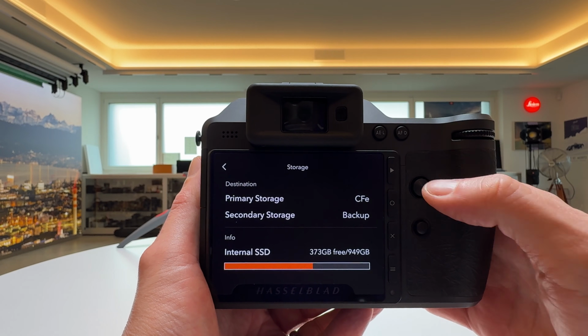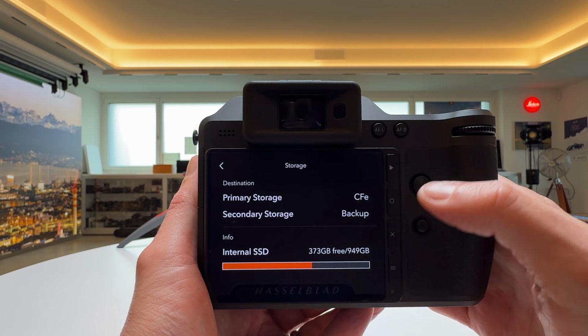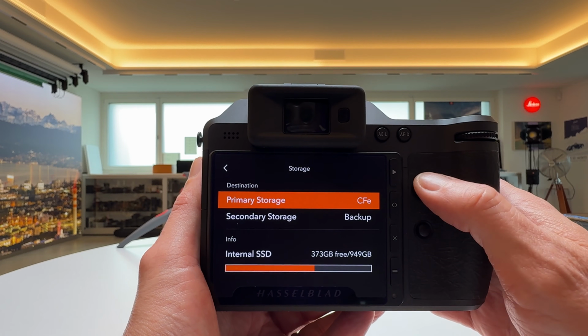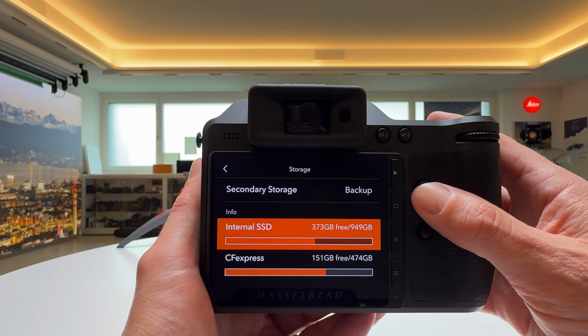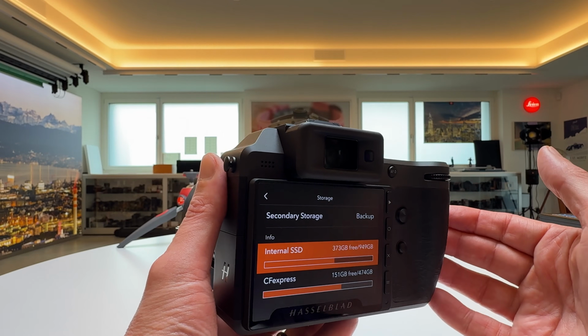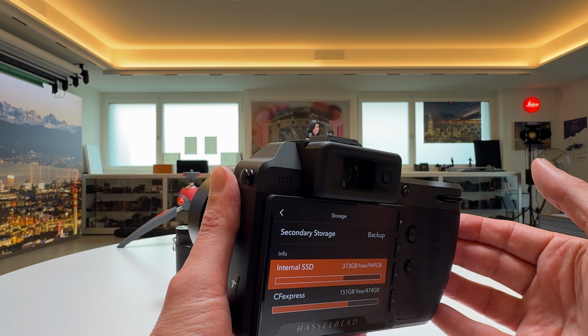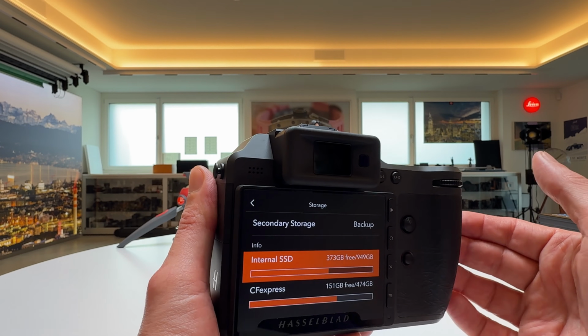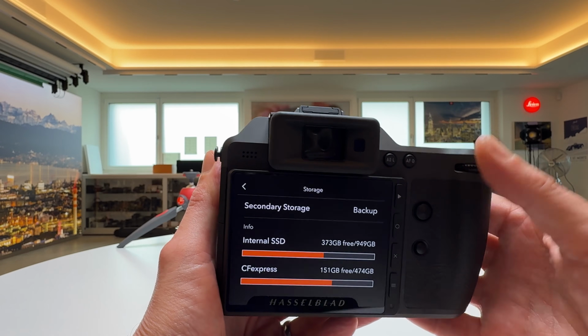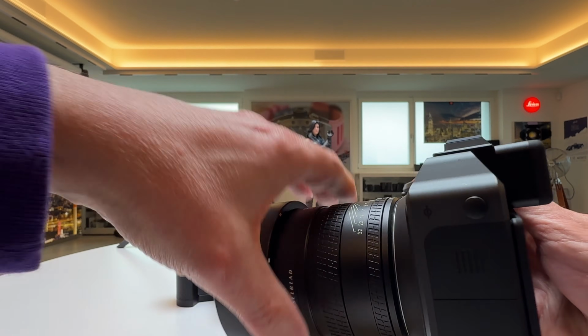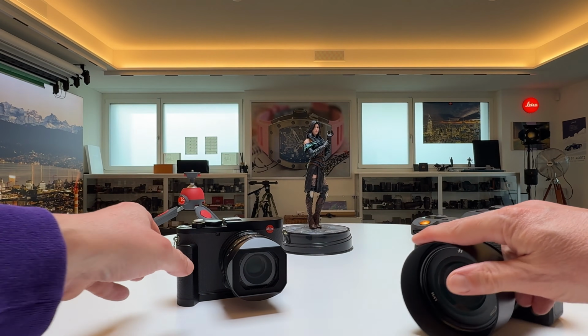If I go here into storage, you see we have an internal SSD with close to 1 terabyte, and then we have of course the CFexpress Type B. And that is a big advantage, because even if you forget your memory card at home, you will always carry up to 1 terabyte of space with you in the Hasselblad X2D Mark II. I think that's an absolutely fantastic feature to have.